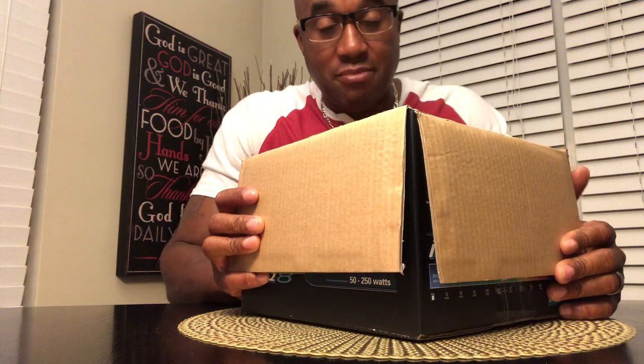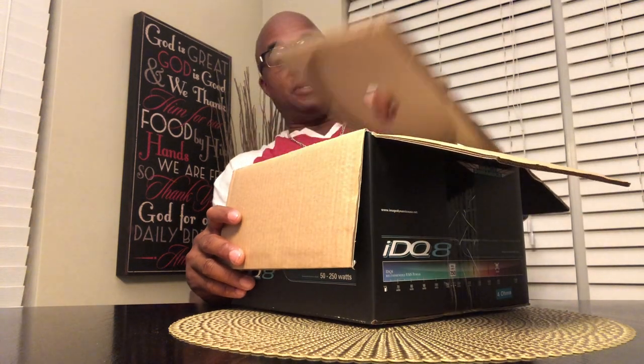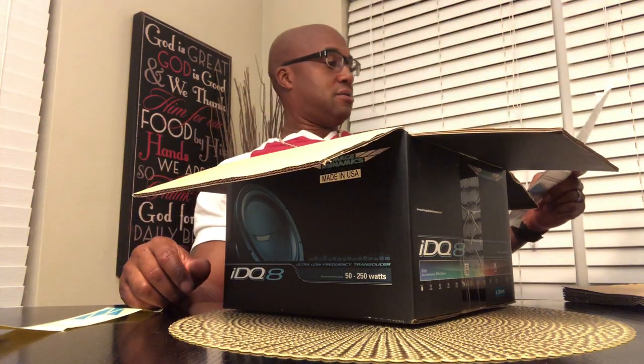So once you bust the tape and open the box, you come to this. Take that out, which is two parts. They didn't spend a lot of money on packaging, but I think this packaging is sufficient to protect the subwoofer. You get an Image Dynamics sticker, so you put it on your back window, and everybody knows what you've got in there, and then when you park the vehicle, they can steal it. Okay. You also get this very in-depth enclosure recommendation.